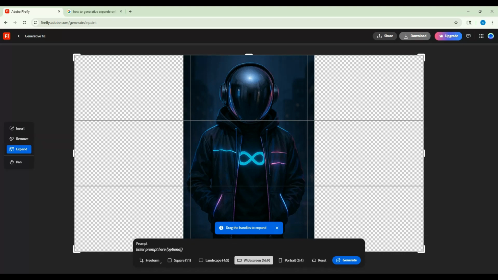And just like in Photoshop, you can enter an optional prompt here if you have some ideas of what you would like to go in those empty spaces, but I will leave it blank and just hit Generate.